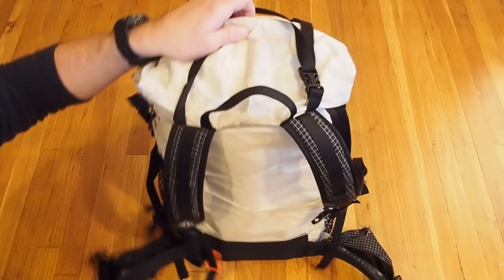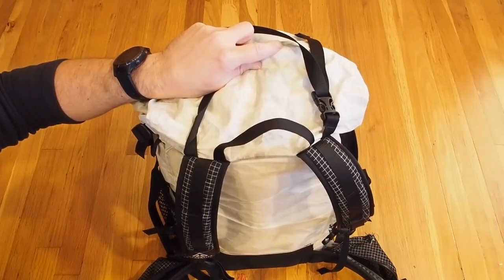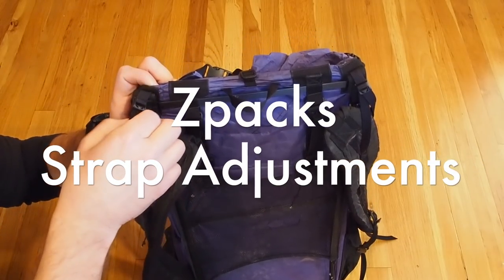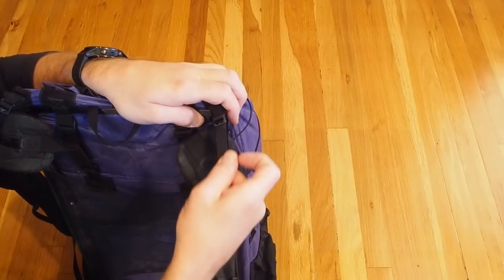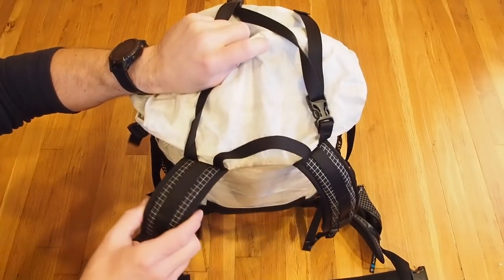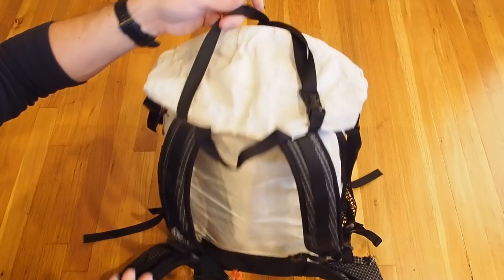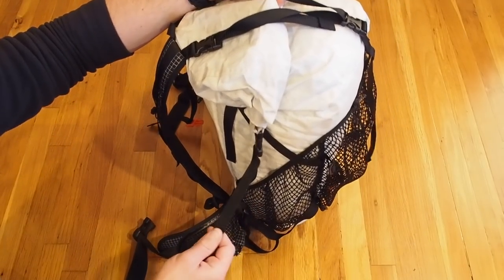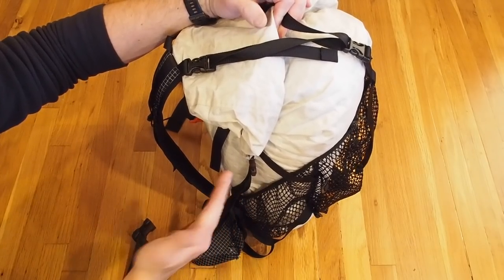Now, on the same lines with the HMG pack, there is no load lifter. There's no torso adjustment strap on the shoulder pads. And that's something that, again, is a turnoff for me, because out there on the trail, I found myself having to adjust those things a little bit every little while. And with this just being all sewn in, that's what I get. Now, one of the things I mentioned as a feature that some folks would probably like, which is the compression adjustments on this thing. For me personally, it was just overkill.